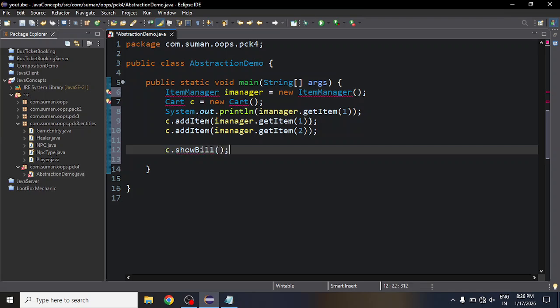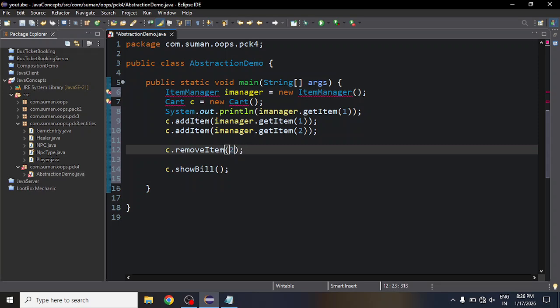As soon as I say c dot show bill, it will show the price of the items that I have added in the cart. If I want to remove one, I will simply say c dot remove item. Let's say remove item 1, and just remove the first item. Or if I say remove item 0 or 2, I'll remove the second item.